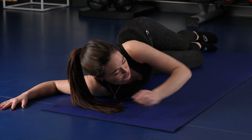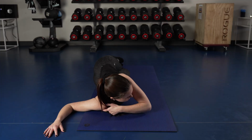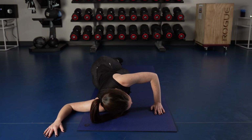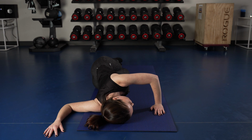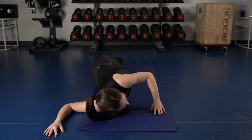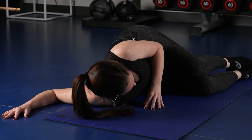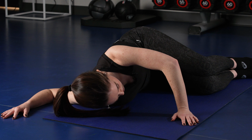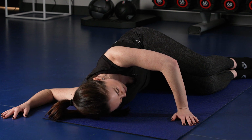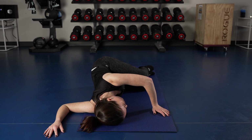This may be enough stretch for you. If you're feeling it strongly through here, then you can simply rest your hand and breathe into this for 1 to 3 minutes. If you're not feeling much of a stretch, you can bend your knees, stack them on top of each other, and press your hand into the floor. Be gentle with this and hold for 1 to 3 minutes.